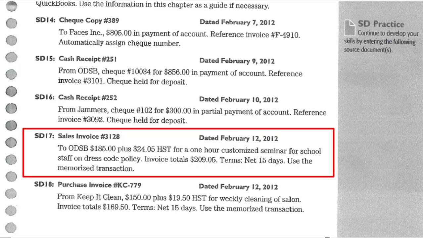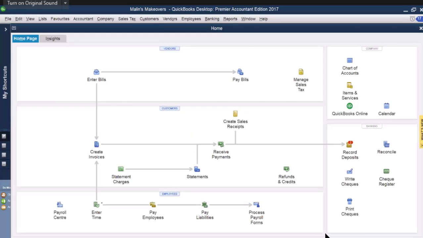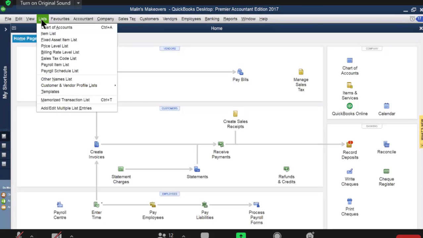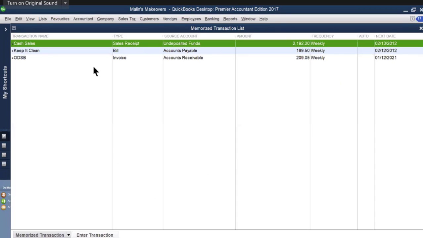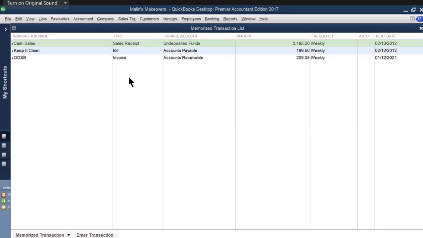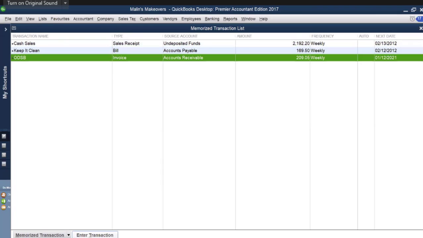Go to the list at the top. When you go to list, you can see the memorized transaction list. Click on memorized transaction list and see which one is ODSB. This is the ODSB, highlight it and enter the transaction.